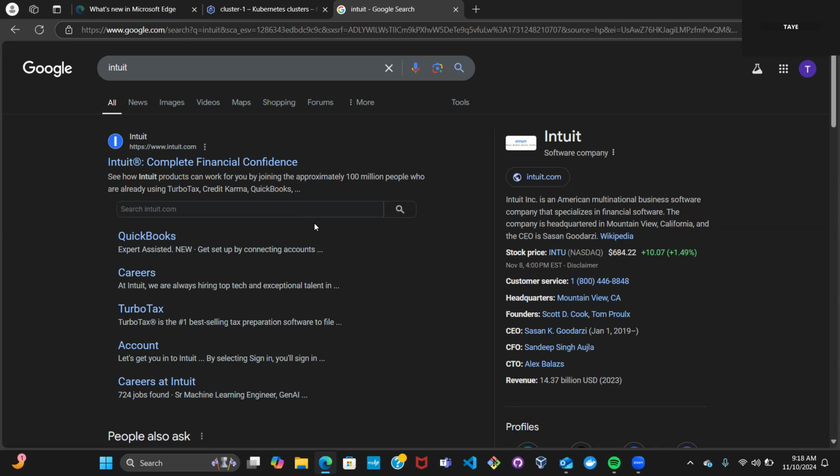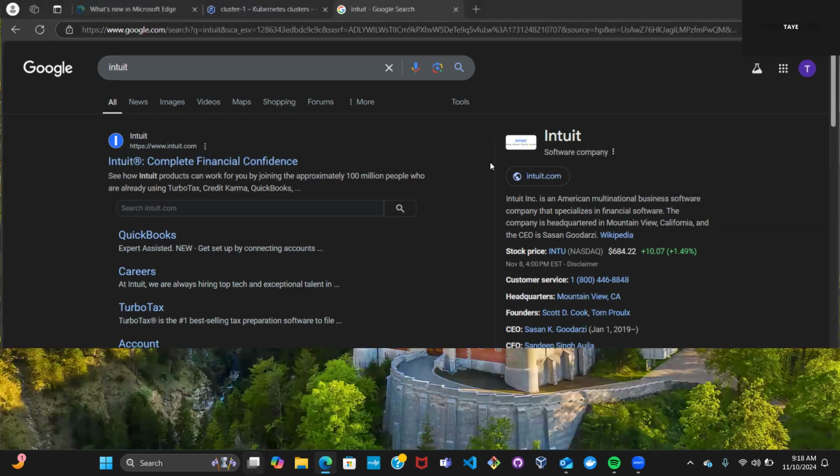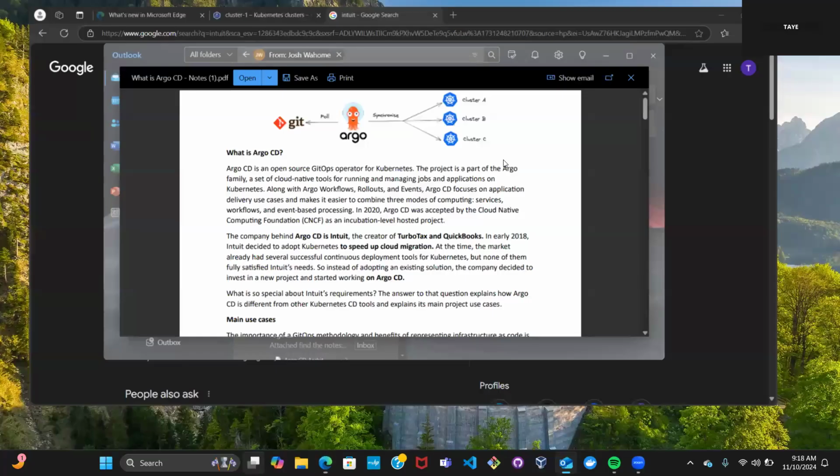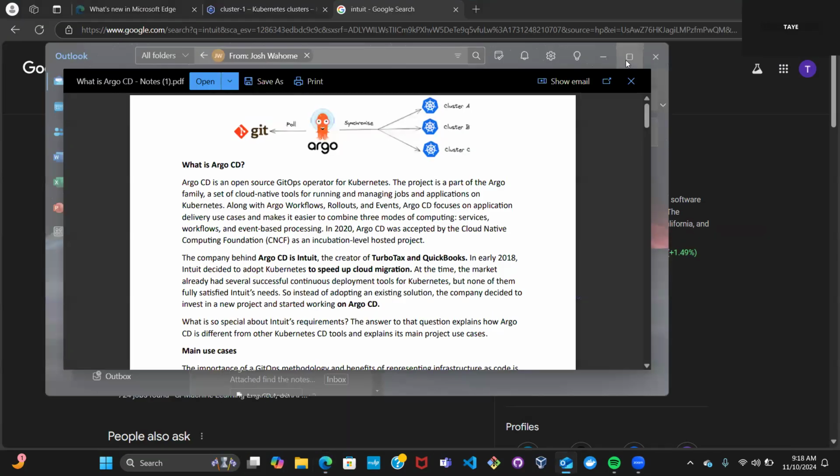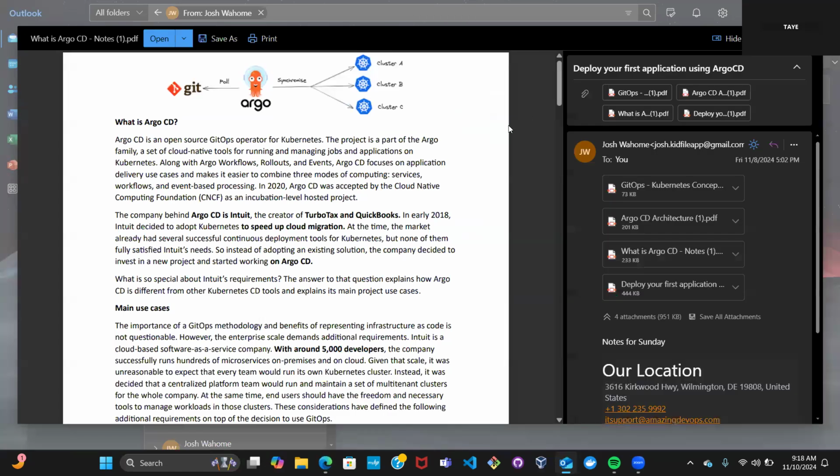So let's return. That is the company that came up with ArgoCD. We go back to the notes. So you can see it actually is a new tool. It started in 2018, and the reason they wanted the tool is to speed up, of course, their adoption of the Kubernetes cluster.